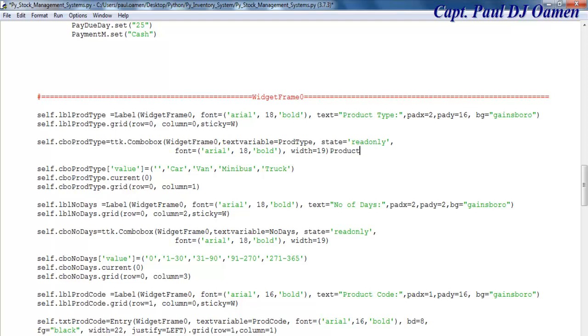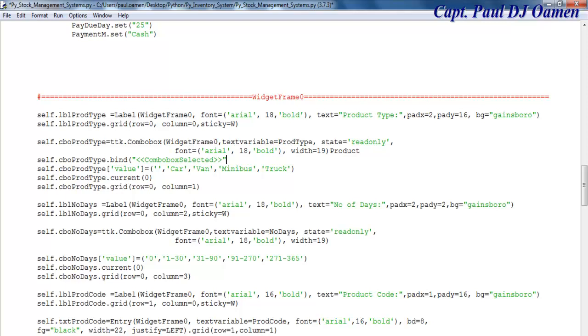And this is going to be self dot, copy that, paste that in there, self dot product code, the code or types, yes, type dot bind, and that is going to be less than Combobox selected.